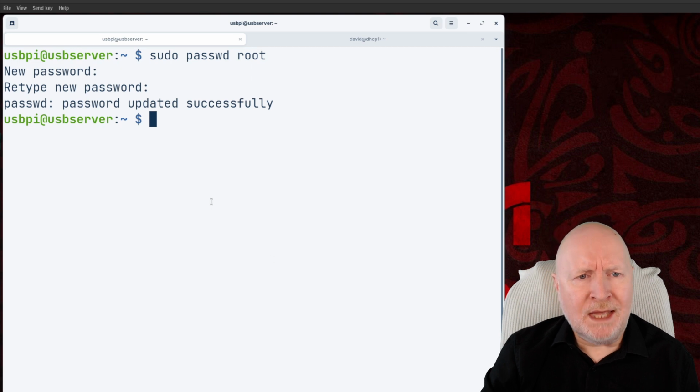So now that we've got that changed, next thing I want to do is to give this computer a static IP address. The reason being is that when we set up the client computer, we need to point it to this computer. We need to tell it what its IP address is, and it's not going to work basically if it keeps getting changed in DHCP, for example. Now, you could, for instance, reserve it in DHCP if you like, but in this case, we're going to just give it a static IP address.